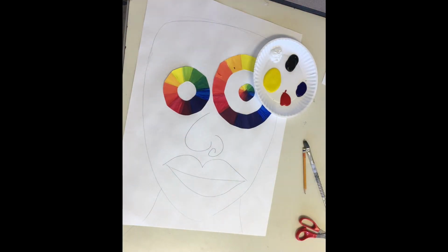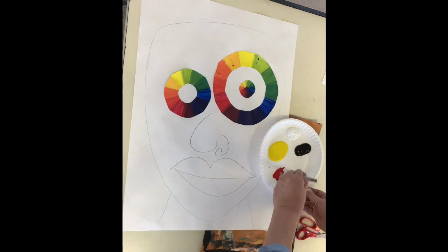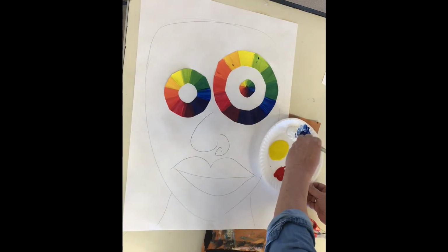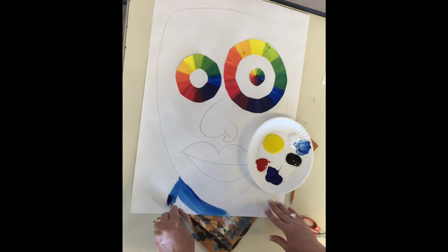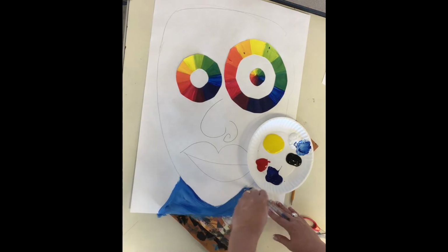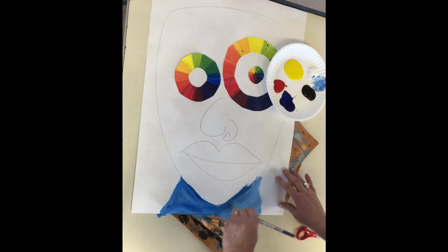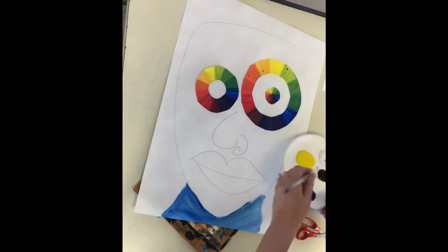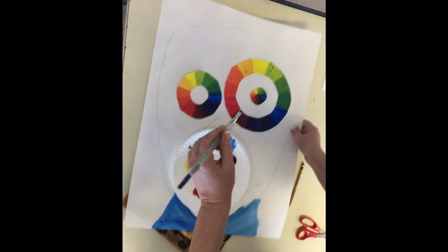So I have a palette with my primary colors, black and white, and I'm going to pick what I want my face color to be. I'm going to start with a darker blue with just a little bit of white in it for under my chin, because that's a very dark place; your chin casts a shadow on your neck. And I don't want to paint solid. I want to have it be partly this color, partly that color by not overpainting.